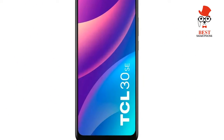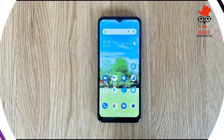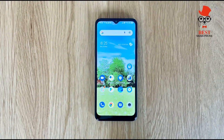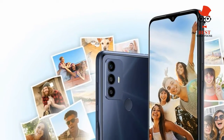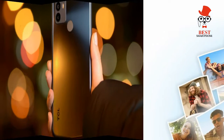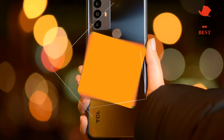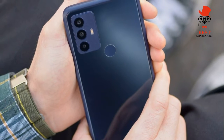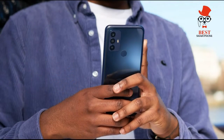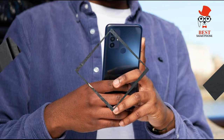At 139 pounds and 99 pence, it offers a high-stamina 5,000 mAh battery, a big 6.52-inch LCD display, and an ostensibly powerful 50MP main camera lens. Is it a good phone for the price? The answer is yes, but with a fair few caveats. In this review, we examine the TCL 30 SE's design and performance and consider how it compares to other Android phones in its price range.